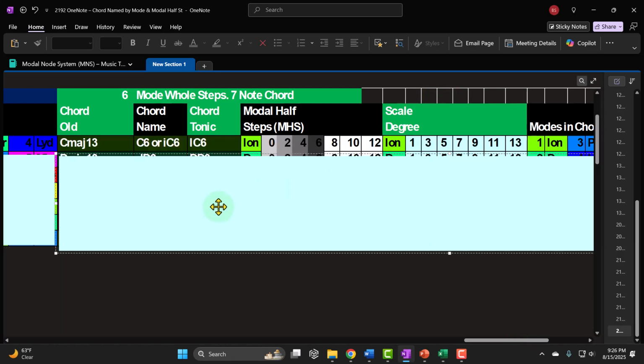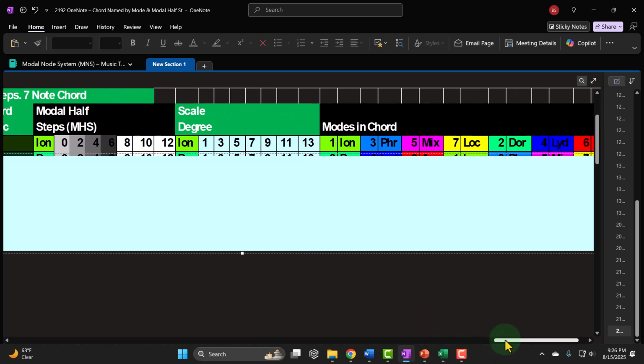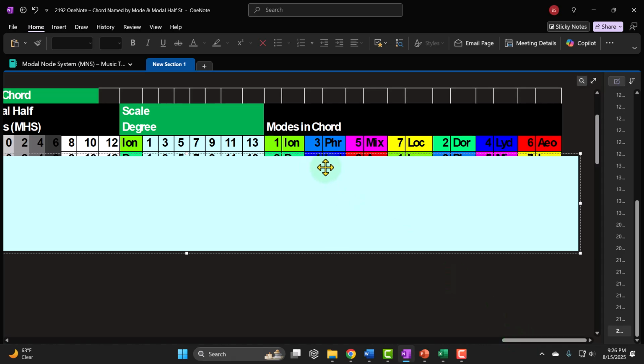And then of course, if we did the last one, we have all of them, the 7-note chord, C major 13. So it would be easier to call it an Ionian 6 or a 7-note Ionian chord, or you could call it an Ionian C6 to be redundant, giving you the Ionian note and the C if you didn't know the collection of notes that you're in. And then of course that has all of the modal points in it, right?